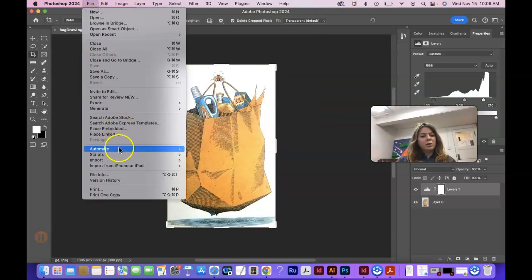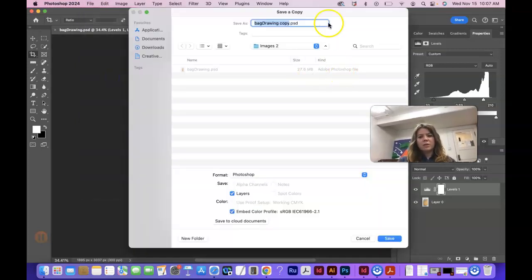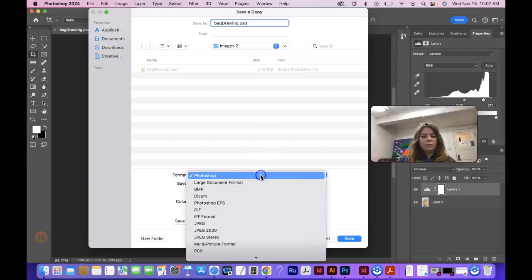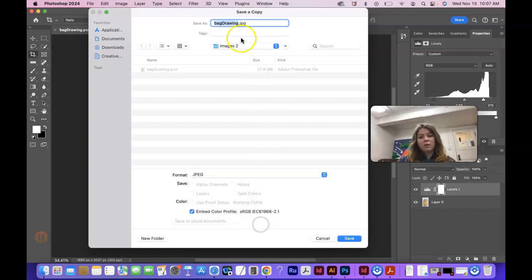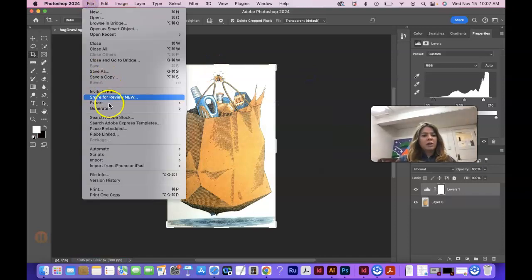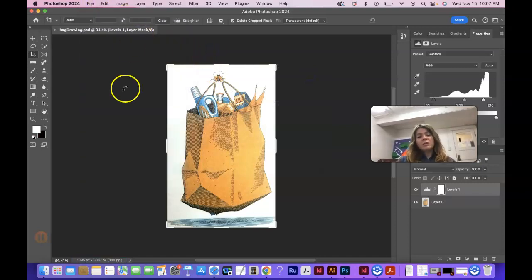Then let's not do that yet. Let's do a file export, because save a copy. Sorry, to get a JPEG file. So we want to take that extra copy off the file name, and we do want to save this as a JPEG. And this will be the high res JPEG. Sometimes you can put high res on there if you want to, just to clarify it. Make sure this is up all the way. Okay, and then we can size it down now.